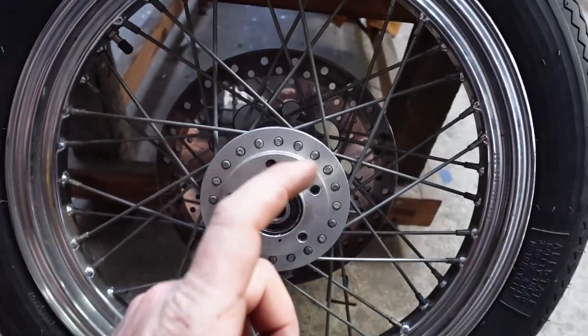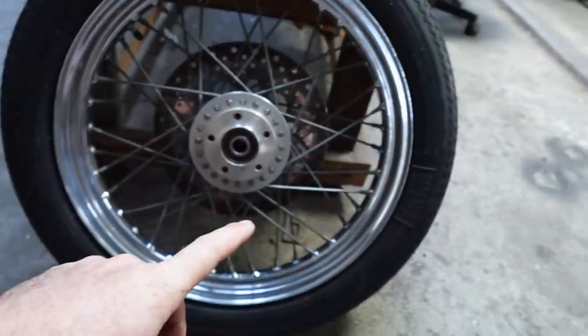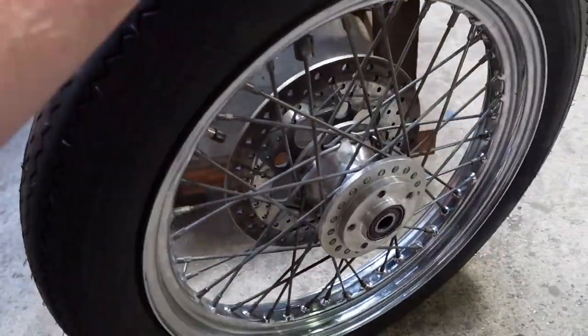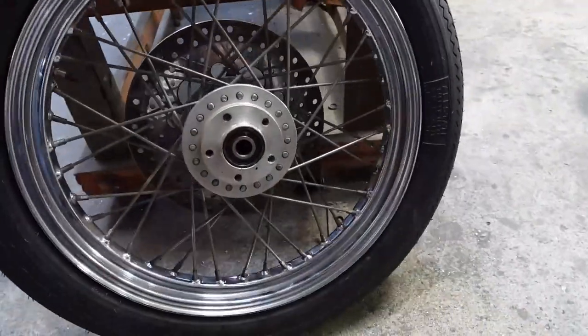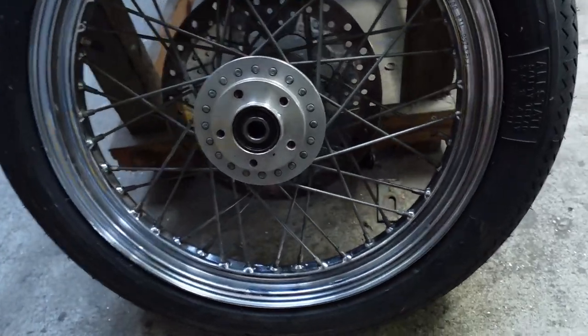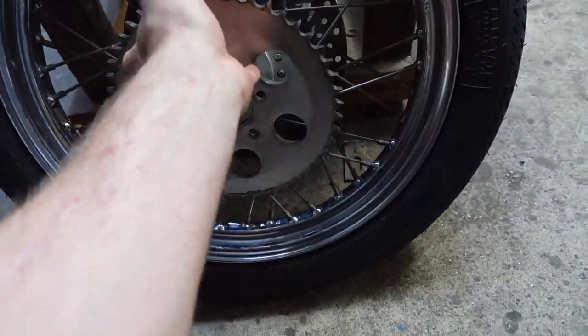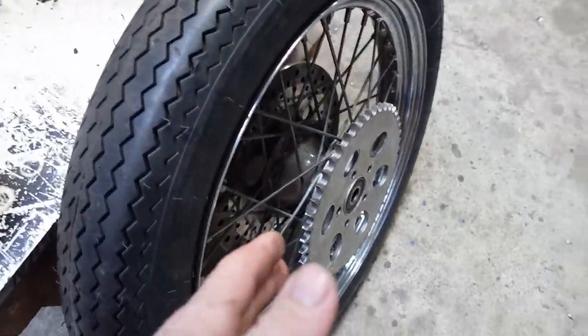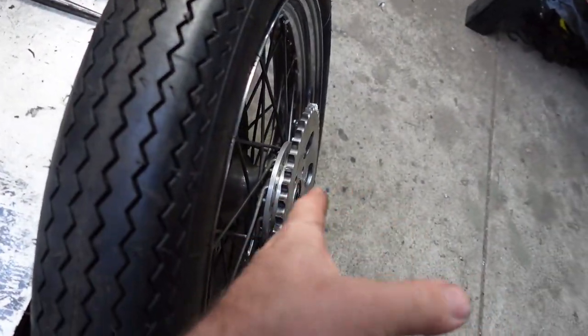So this is a 19 inch wheel, usually very expensive to get one of these on the back of your bike, but this is like a $100 wheel that I've just machined the little spigot on with the holes to accept the sprocket. But I'm having issues with, obviously it's really narrow, so the spacing this way is off.